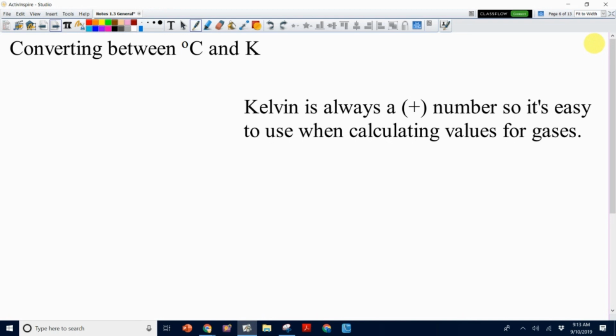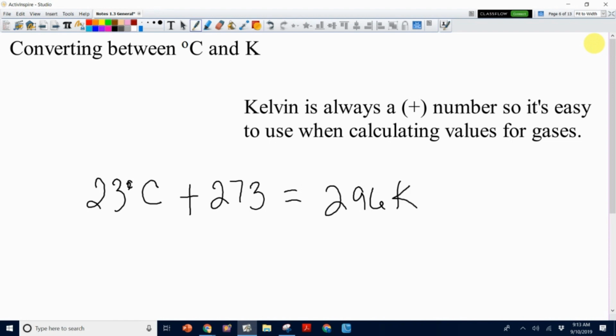In the metric system, there are 2 temperature scales that we use, and it's the Celsius and Kelvin. And the conversion for this is really, really easy. Say, for example, we have 23 degrees Celsius, and we want to convert that to Kelvin. All you do is add the number 273. Okay, and that will convert it to the Kelvin scale. So remember that number 273. The number that we're going to get here is 296 Kelvin. Okay, so that's just converting it. And if you have a Kelvin temperature, you need to convert to Celsius, of course, you're just going to subtract that 273.